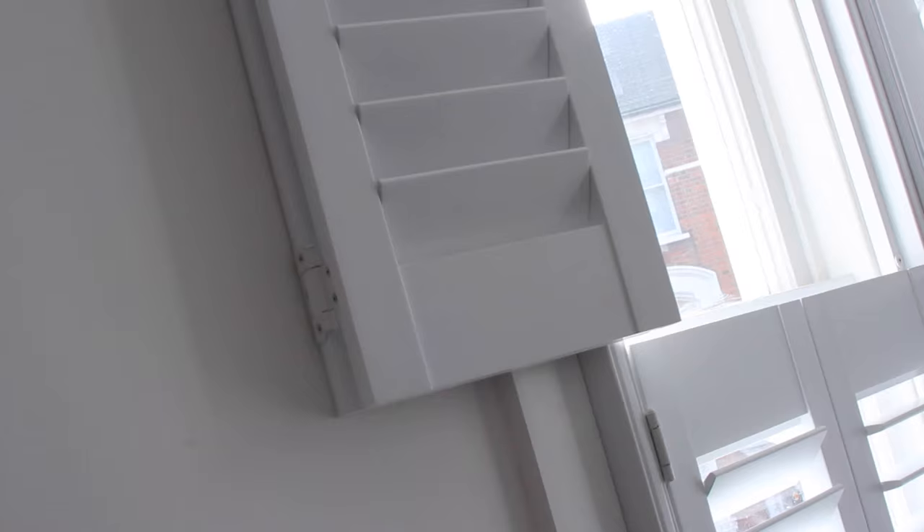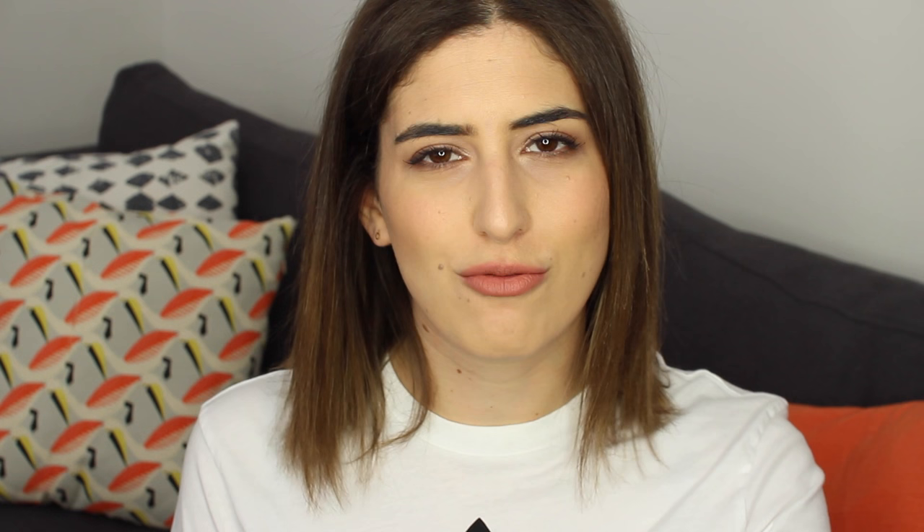You might have also noticed our shutters on the windows. This was a big decision — we have huge windows and this is the only room I can film in, so I needed to control the light. Covering the windows with curtains felt like a shame, but shutters are really expensive. We got these from Hillary's Blinds, where they come and fit them to the shape of your window and advise you on the options. In the end we didn't get some other things so we could invest in the shutters, and I'm so glad we did — it completely changes the room and gives us nice privacy too.